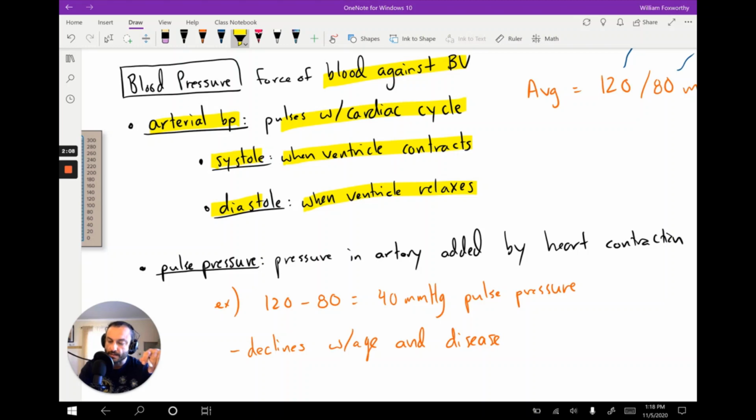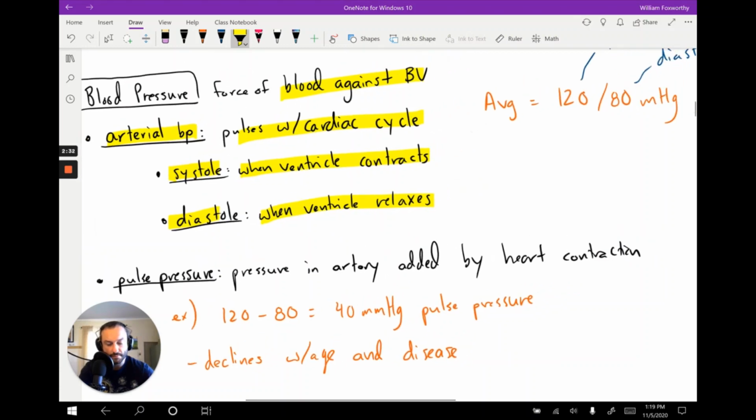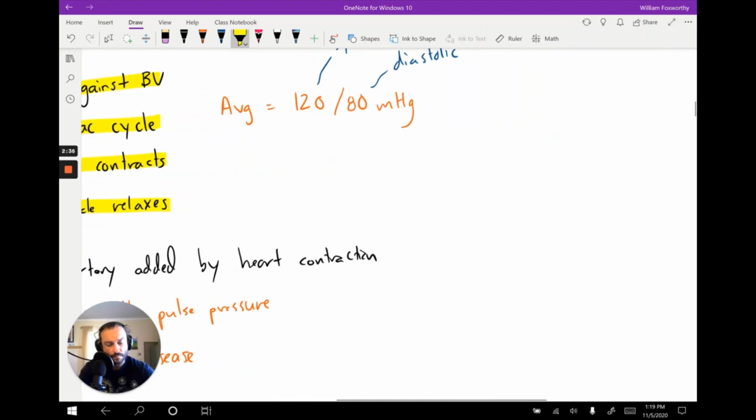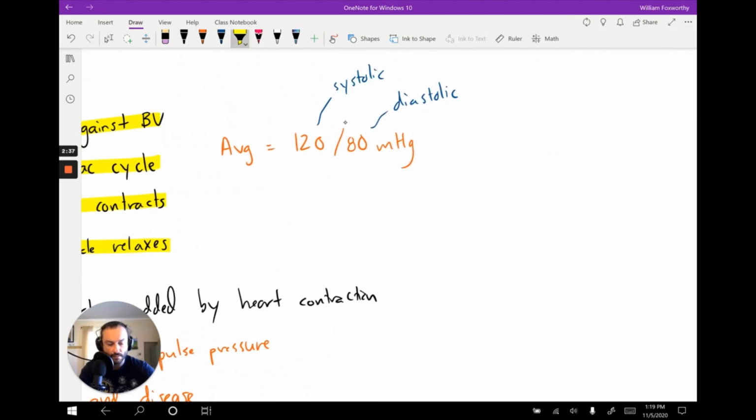You can see a lot of your veins because the veins are typically more superficial, and that's partly because injury to your arteries is much worse than an injury to your veins. Arteries are under pressure, so they would shoot blood out much more quickly than a vein would leak blood. Anyway, when you're measuring blood pressure with a cuff, what you're measuring is the pressure in the arteries. An average person would have something like 120, the higher number, which is systolic, over 80, which is the diastolic pressure.